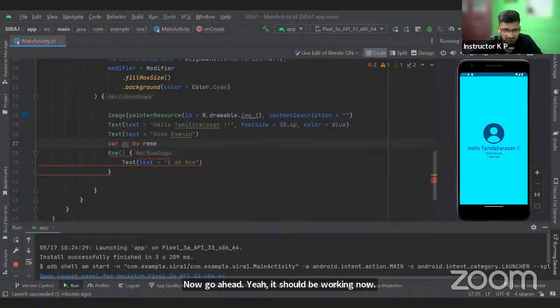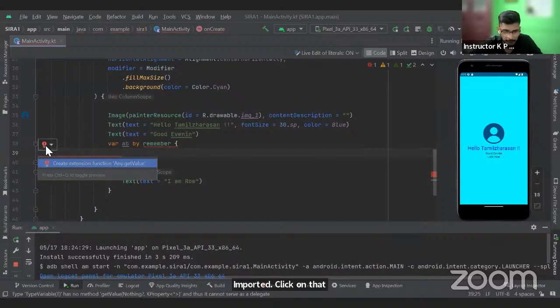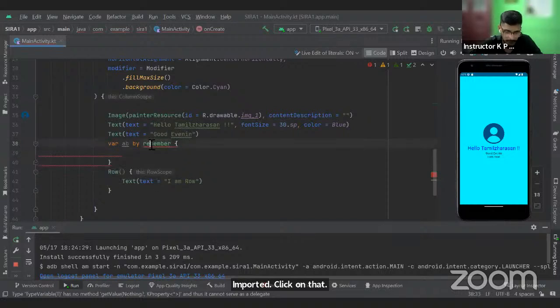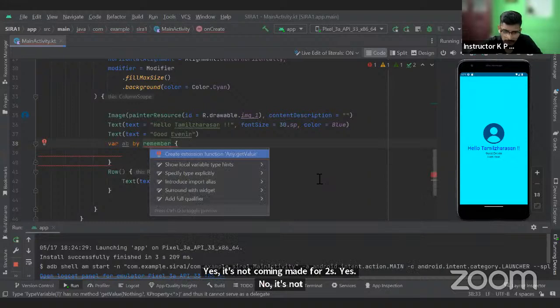Second one. Import it now itself. Click on the red bulb. Okay, it's not coming now. Go ahead. You click on the remember. Yes, it's not coming. Wait for a few seconds. More action. Click on more action. Fine then, go ahead, type it.